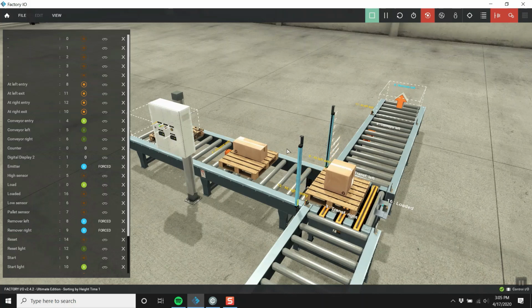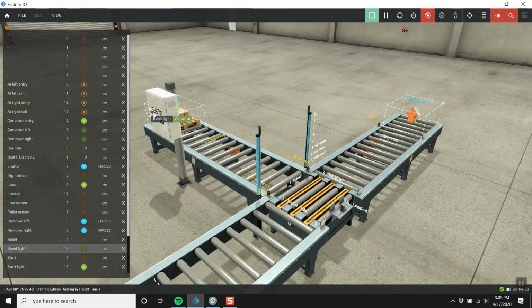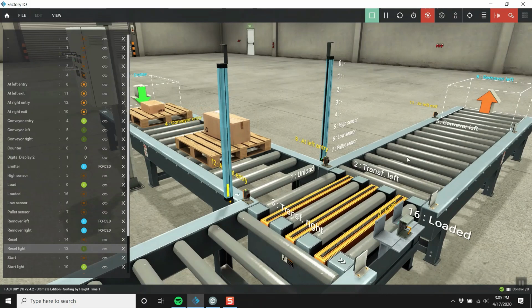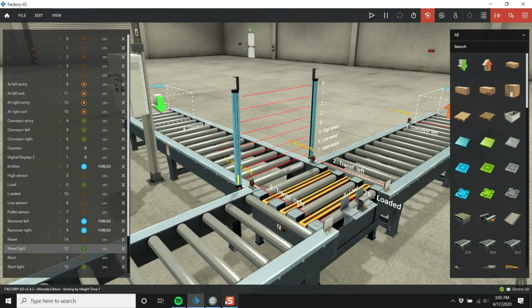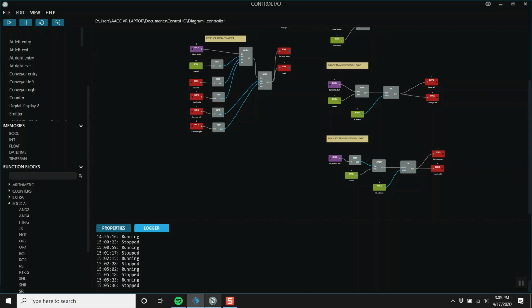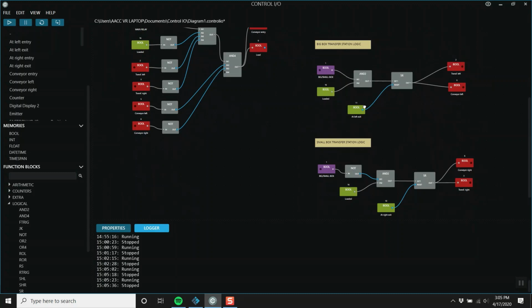Now what the okay. Let's start it again. So it's going to the right direction. It's going to stop. This is on. Now it just turned off right away. So what the hell is alt at left entry? What's going on with that? At left entry. At left exit, at right exit. So I have a feeling this is at left exit.